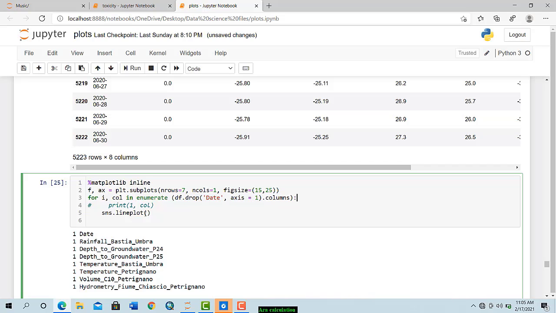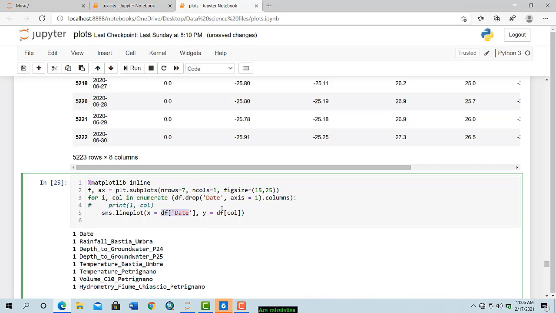So df.drop(...).columns, sns.lineplot, our x equal df date, and our y equal what? y equal df of, and y column, just those column names one by one.